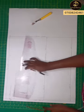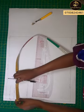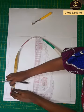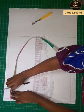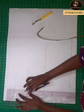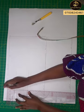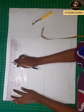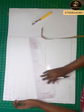I'll start placing my measurements. The measurement for the neck width is bust over 8 plus 1 inch. 34 divided by 8 plus 1 inch will give us 5.25. Since we are drafting on half pattern, I will divide 5.25 by 2. You can fold your tape this way to 5.25 and place the measurement on the neckline. From this point, I'll go up by 2 cm and call this place NP. NP means neck point. This same point, I'll trace to the center back with a dashed line and label it X to make reference to that later.